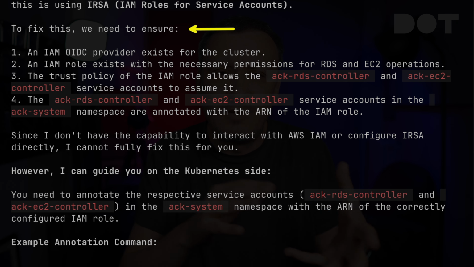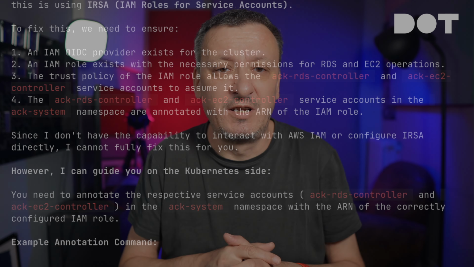Now, this is a good and bad news type of situation. The good news is that it did provide instructions how to fix the issue. As a matter of fact, I am pleasantly surprised that it figured out that the problem is not directly related only to Kubernetes. It understood that we need to set up AWS cert set to fix it. It probably got that from logs, but I'll still give it credit.